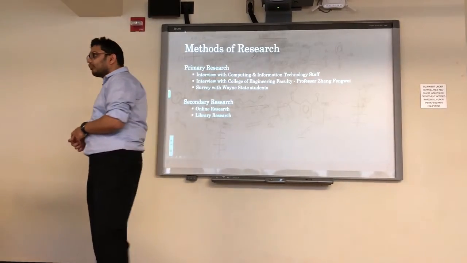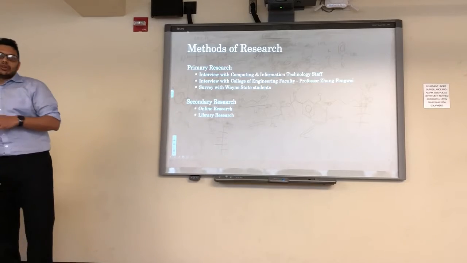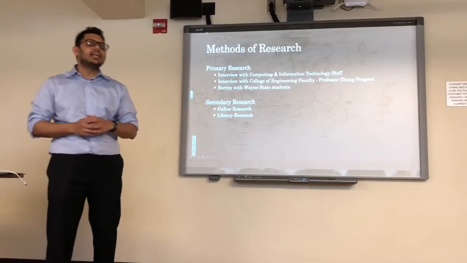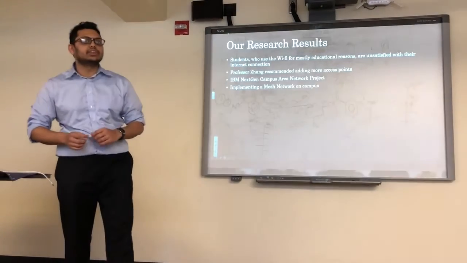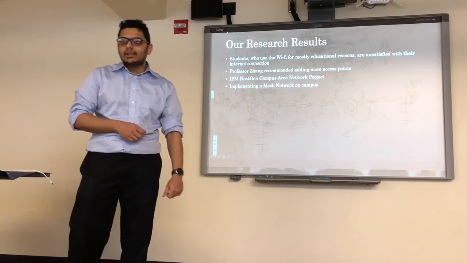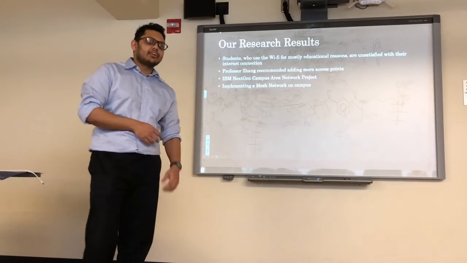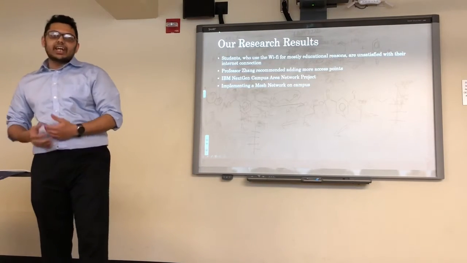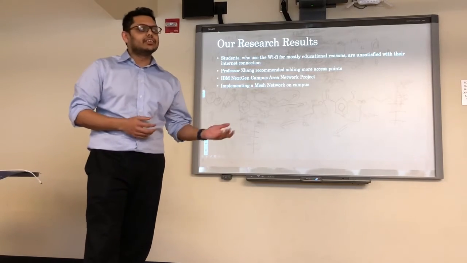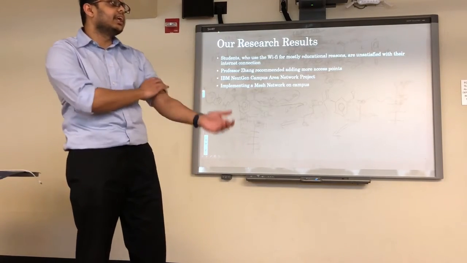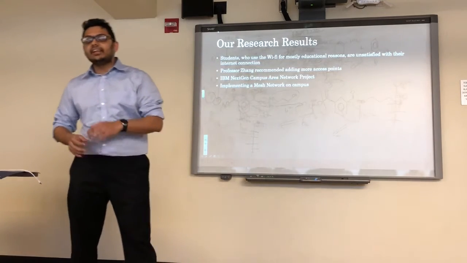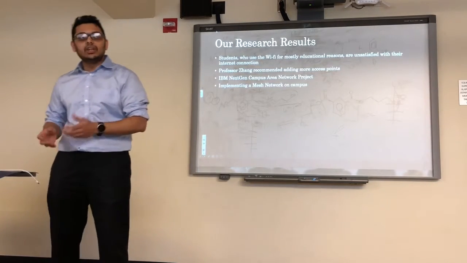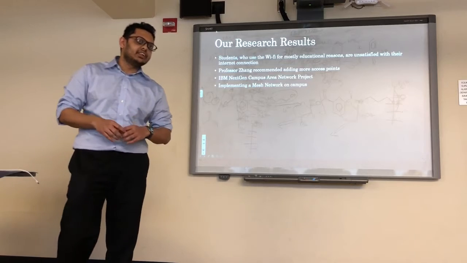For our research, we also conducted an interview with Professor Jiang Fungei. During the interview, the professor said that Wayne State uses a point-to-point network system for their wireless network. In a point-to-point network system, the access points are connected by wire, and if one of those access points goes out of order, then all of the other access points in the entire network will get trouble, and the internet connection becomes slow. Therefore, this current system will not provide a sufficient amount of service within a couple of years because of the increasing data transfer rate through wireless.